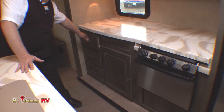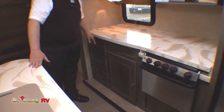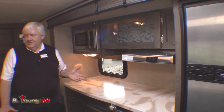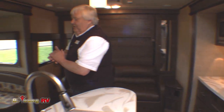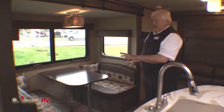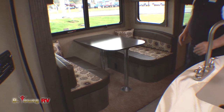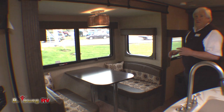I love the full roller hardware, all wood, 50 pound hardware there, microwave. More storage up above, but what an awesome kitchen. A lot of space to hang out here. Under the booth here, there's storage on both sides. I like how they even did the curved accenting here at the base, so it's easier to get in. It really adds a nice look to it. But the driftwood is just awesome.